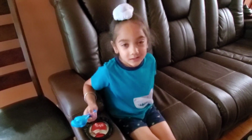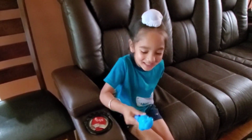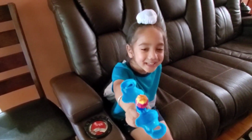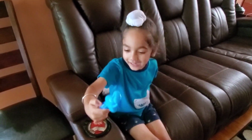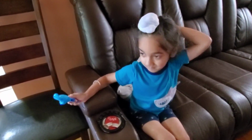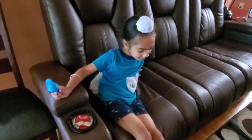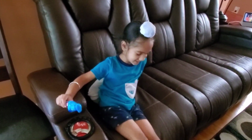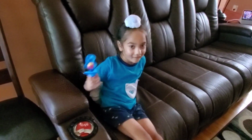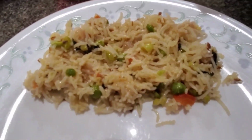Mama, do you want a lollipop? No, you don't have it. Yes, I did. Surprise! Wow, where did you get that? I got it yesterday, but no more. You got it yesterday from Barnes and Noble? Yeah. Who did you go with? Papa. Fuzzy. Papa and Paji. Yeah. Lucky you.